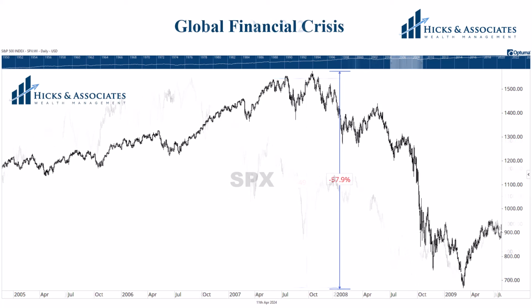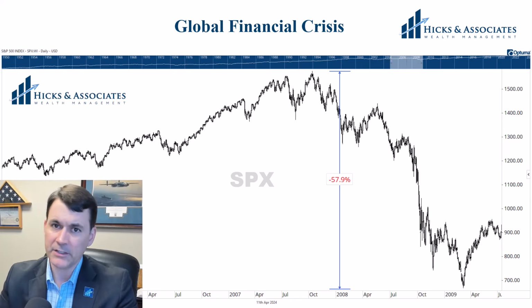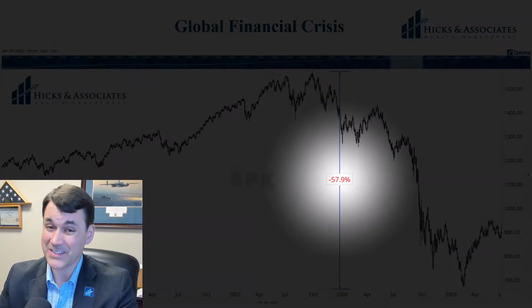Now, fast forward to the global financial crisis. Now I'm showing you approximately 2005 through 2008 and the beginning part of 2009. Again, the global financial crisis resulted in a major correction in the stock market, which lasted multiple years, and that correction was approaching 60%. The experiences of both of these major bear markets ultimately led to what has become known as the vertical speed indicator.